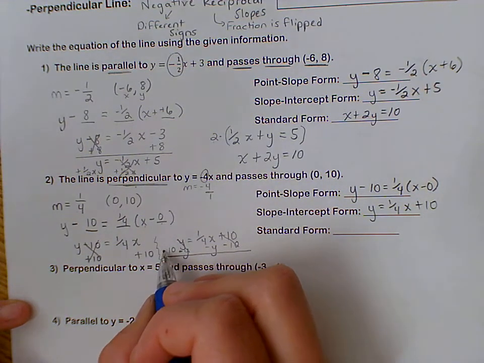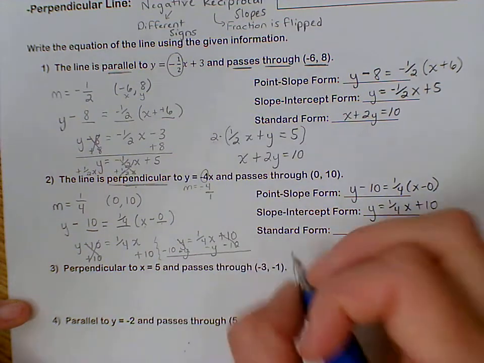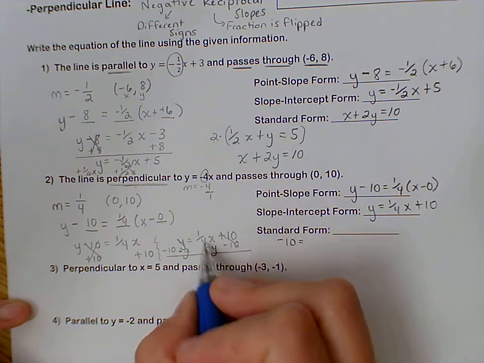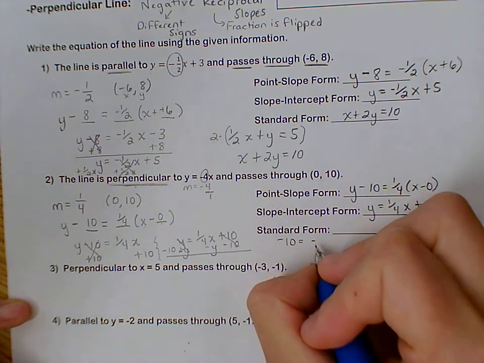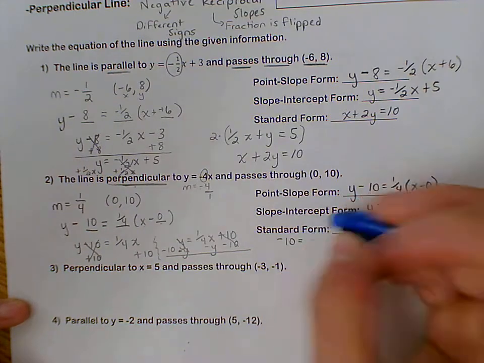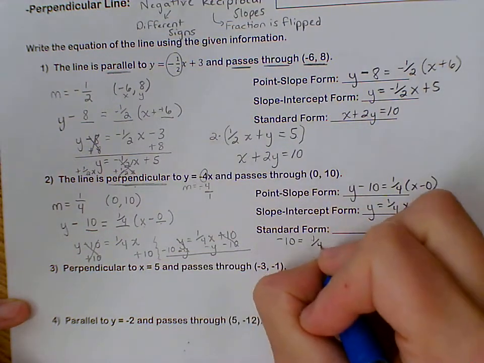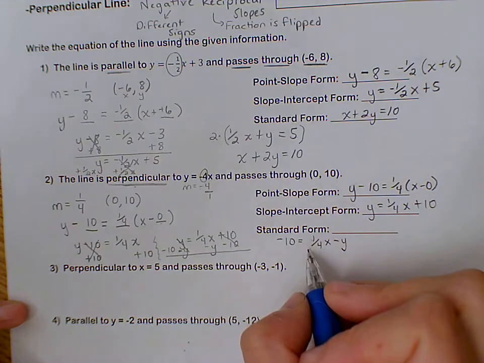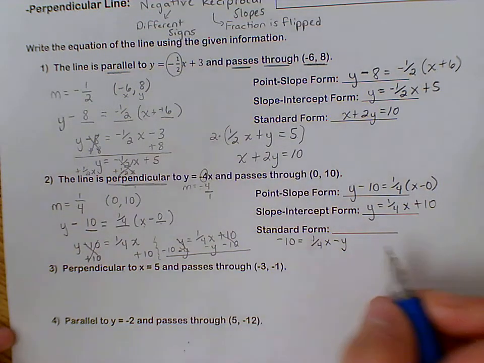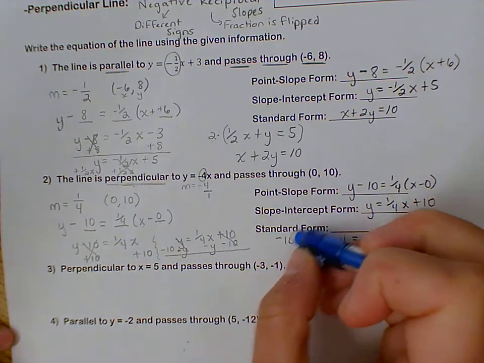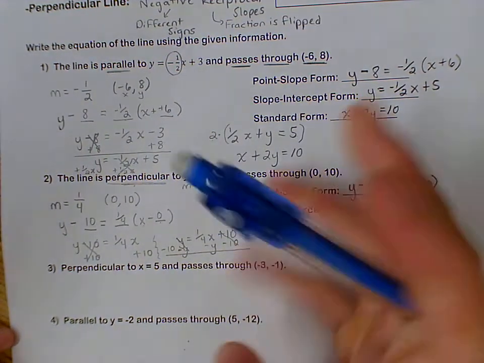So on this side, you had to subtract 10, so you've got -10 on this side. And then 1/4 x minus y won't simplify, so I'm just going to write it out. Let me erase that. So it'd be 1/4 x, and then you have the minus y. And now notice, typically that number's on the other side, so I'm going to move that -10 to the other side.